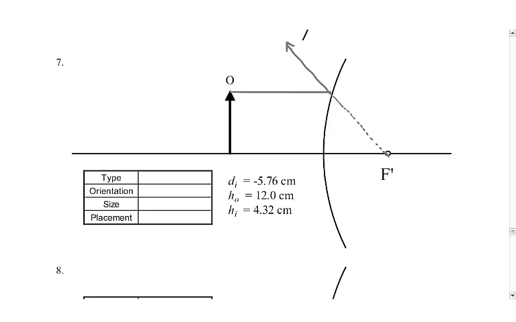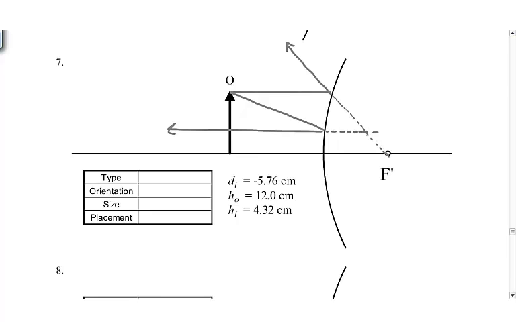Now, the next rule that I'm going to draw is the light ray that is headed towards the focus is going to reflect parallel to the axis. So I'm lining up my ruler from the top of the arrow to the focal point that we just have on the far side. So that's over here. And then it's going to reflect parallel to the axis. So it's going to head back to the left. And if your eye was on the left side here, it would think that that light ray was coming from behind the mirror over here. And where those two rays appear to come together is where the image is being formed.